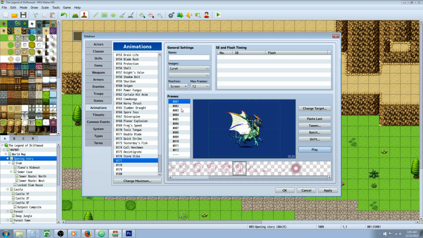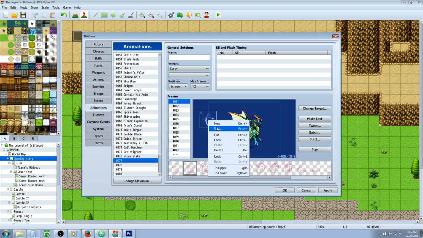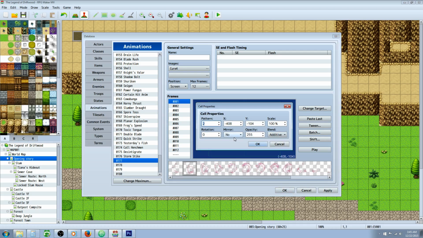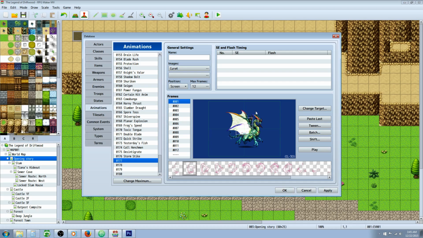That looks kind of cool. Let's add some more though. Let's go with this one over here. Now what we're going to do with this one is we're going to offset it a little bit. So what I'm going to do is center the x-axis, but I'm going to take the y-axis with a negative 30. We'll go negative 30. Then we're going to put this at 100, and this is our first frame, so we're going to keep it the way the image looks. So it's just a little bit higher.